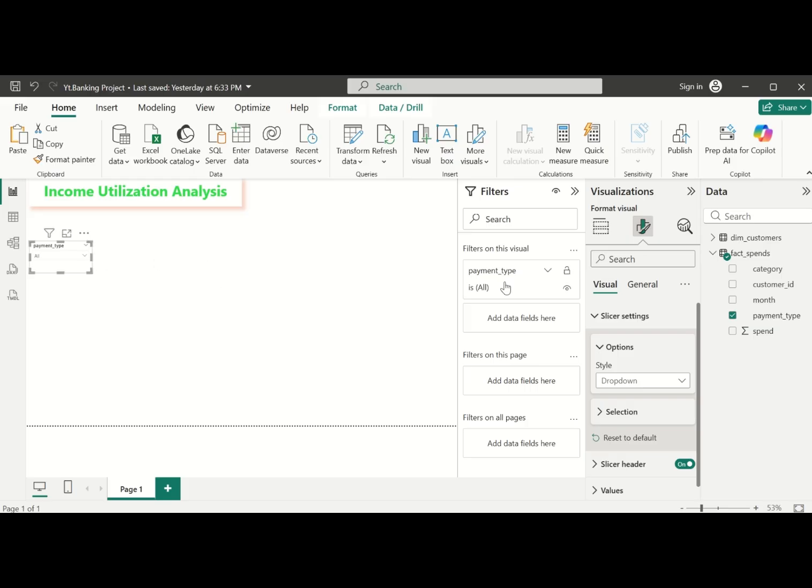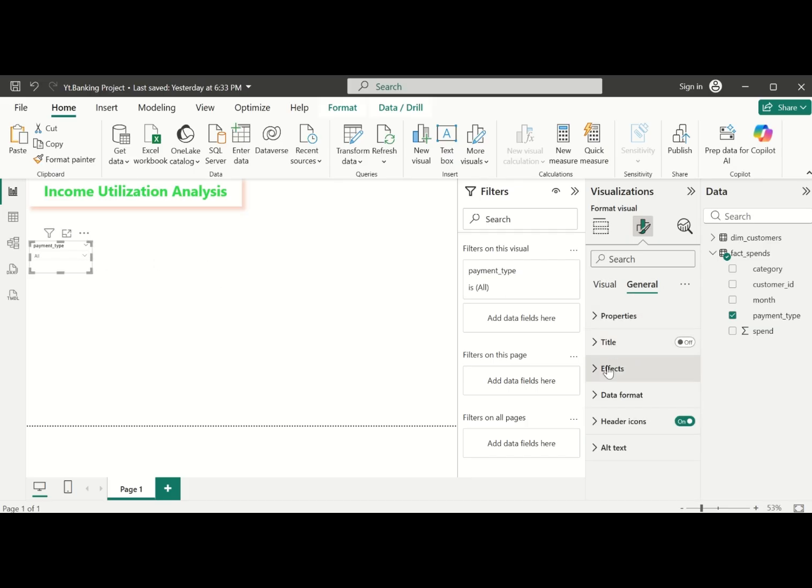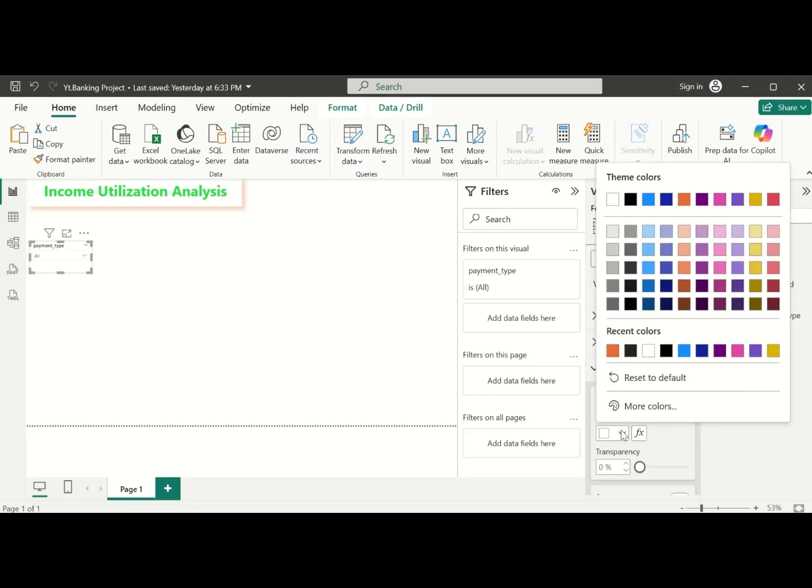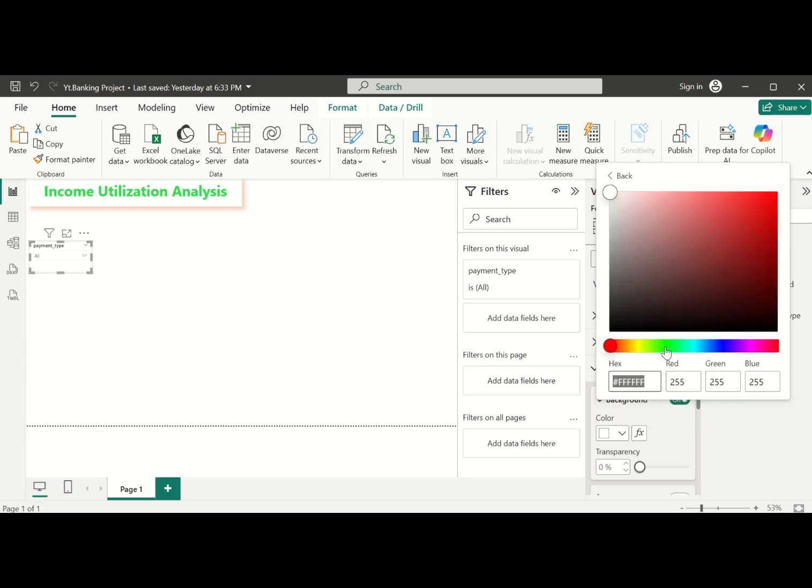Yeah, and then the background we can change from white to green.